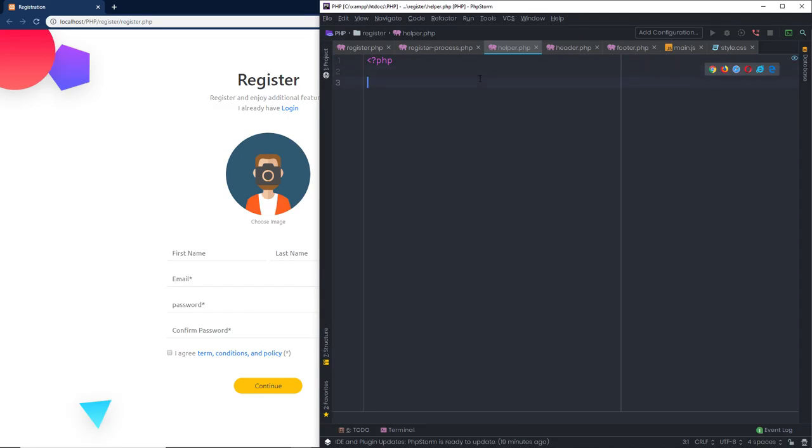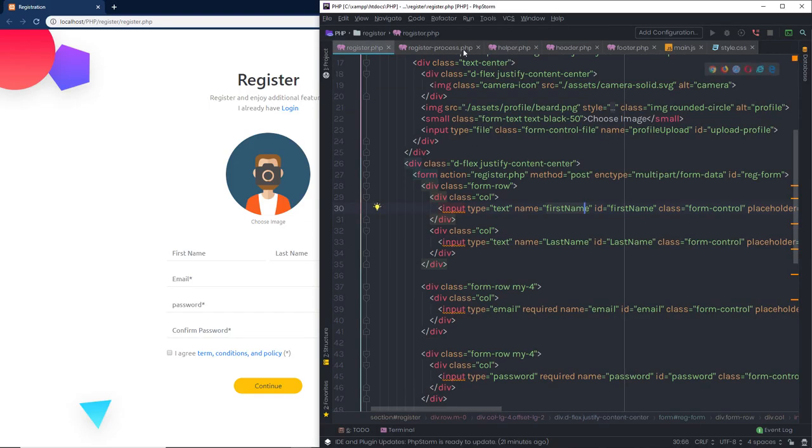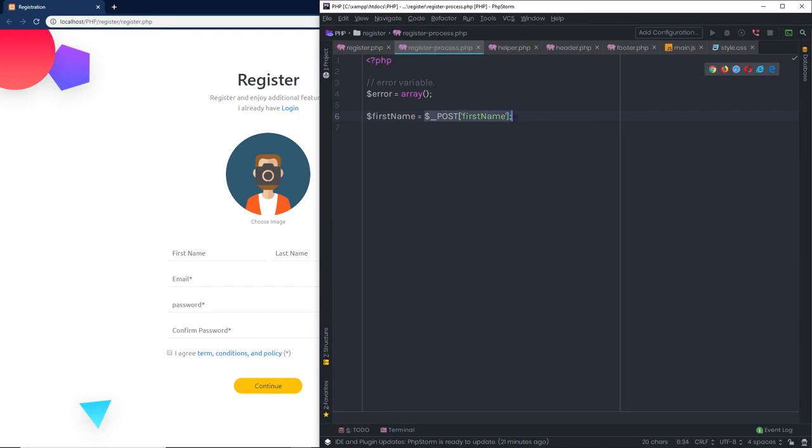Now in this file I'm going to create a new function. I'm going to name that function validate input text, and specify the parameter text value. In this function I'm going to validate this value. It means when I call this function, I'm going to specify this value as a parameter of that function, so I will sanitize this value and store that in the database.